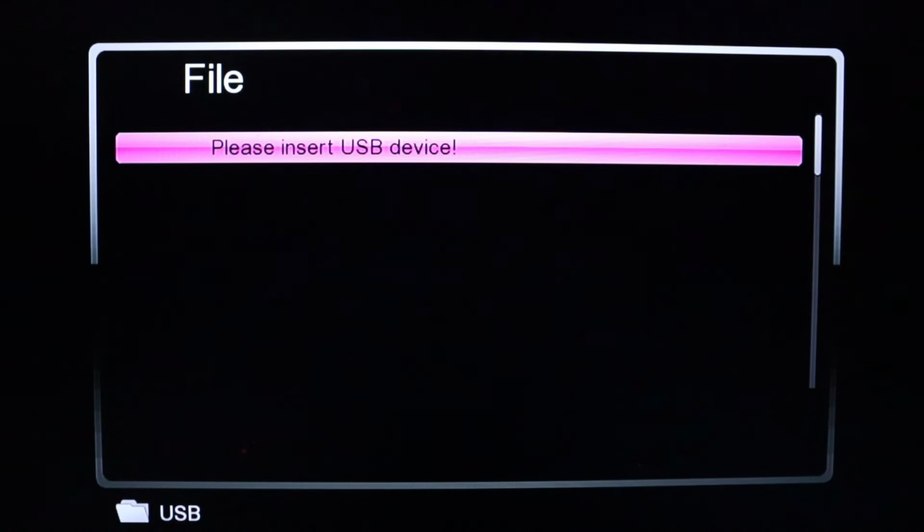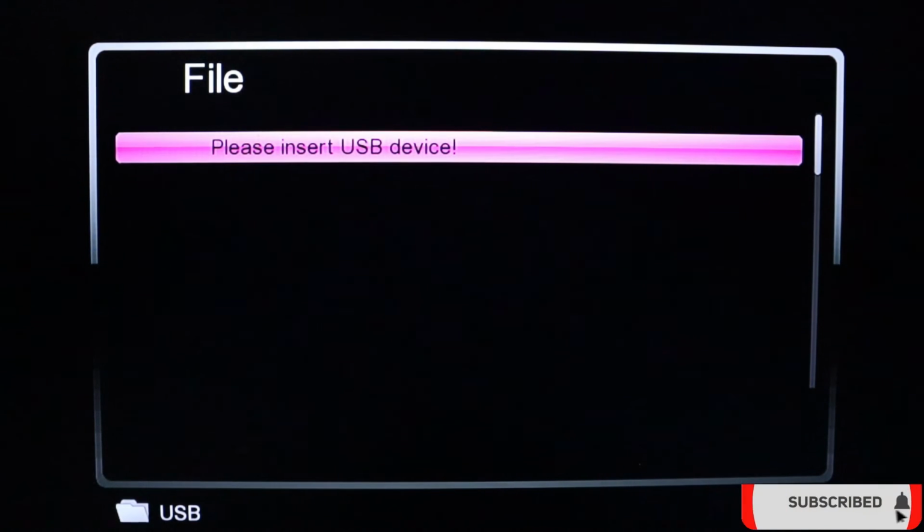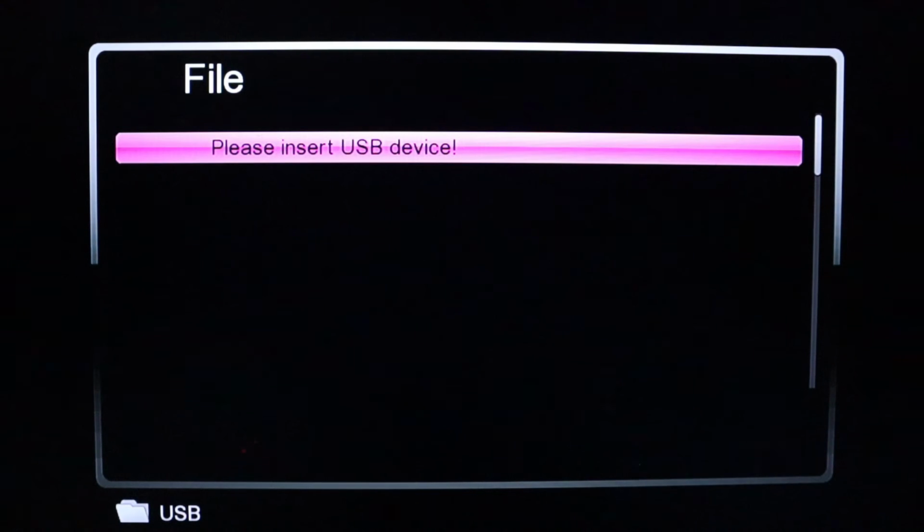Alright, so nothing shows, which actually means that if you insert a drive that is not working, this is how it's gonna appear. So make sure that your drive is working. Alright, so I am now inserting a drive. It's gonna change right there.